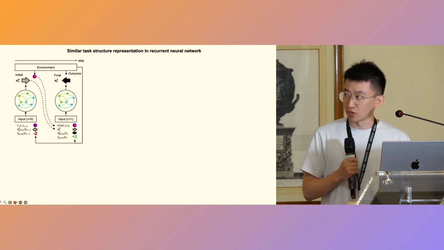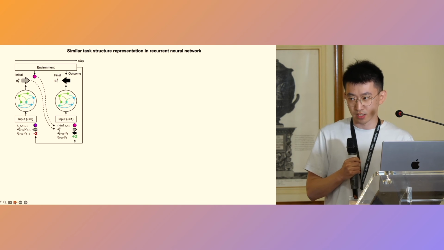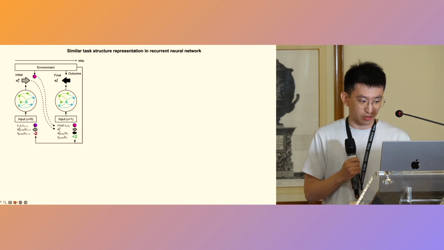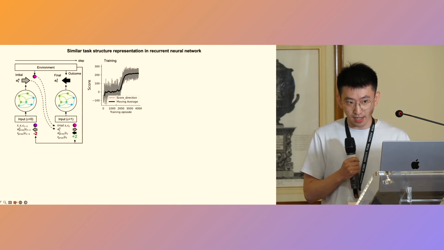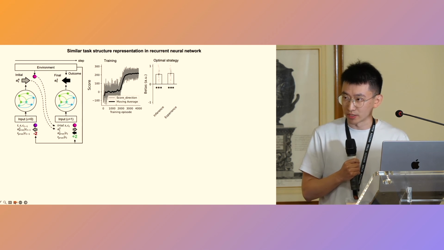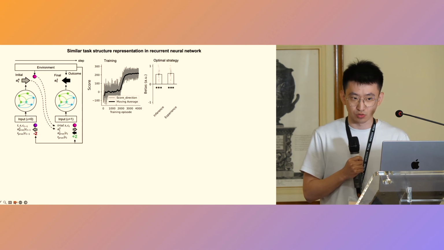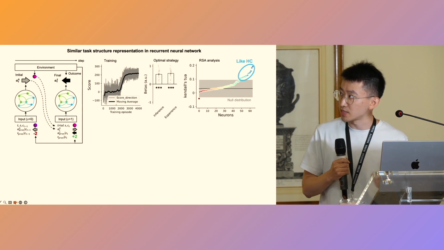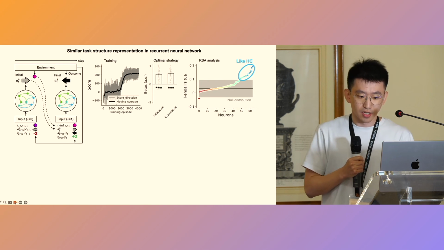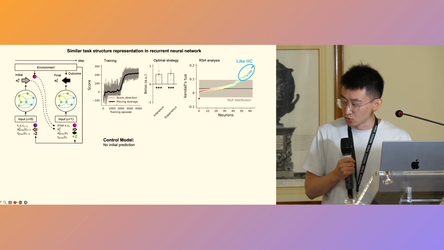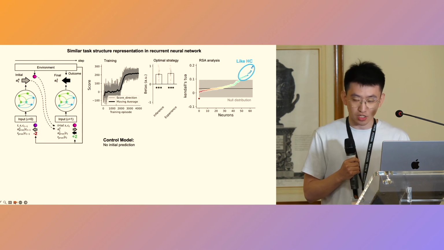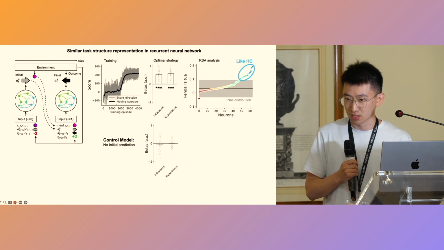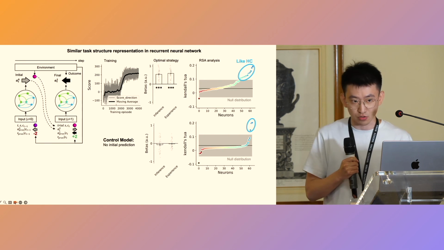Then we trained a neural network to do the same task. The neural network is a long short-term memory model using the actor-critic training algorithm. And we find that the model can learn it, and they behave just like humans. They can use experience, and they can do the structure-based inference. We find some neurons that, just like hippocampus, represent the transition structure. And when we compare with a control model that has no such requirement to learn the transition structure and use it, such behavior pattern disappears. And also, there are fewer neurons representing the transition structure.